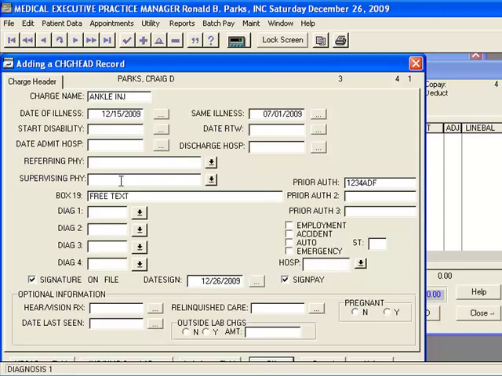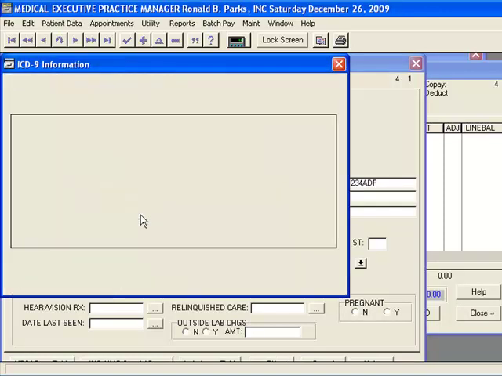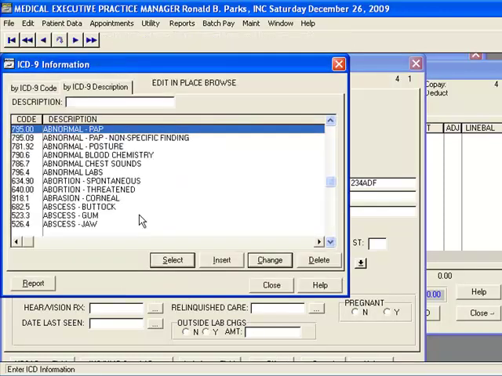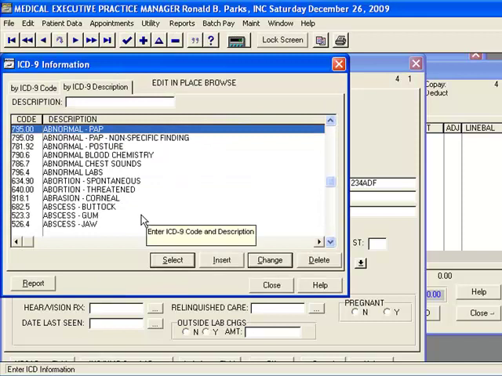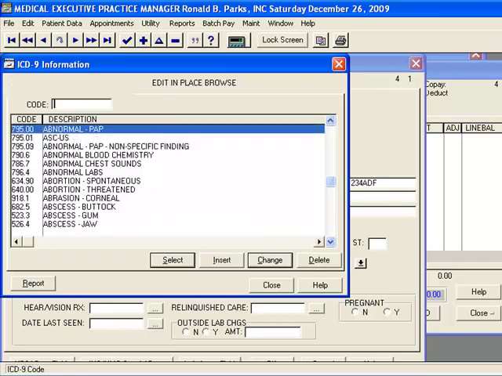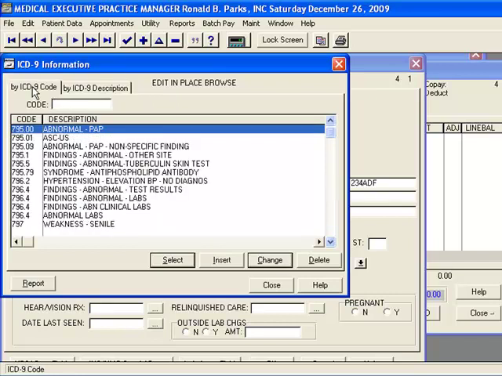Diagnosis code 1 is the primary diagnosis for this patient. Now, I have a list of diagnosis codes included with the system. Diagnosis codes are not copyrighted. CPT or procedure codes are copyrighted by the AMA. I can say it.